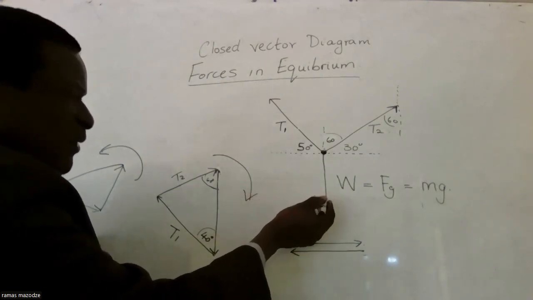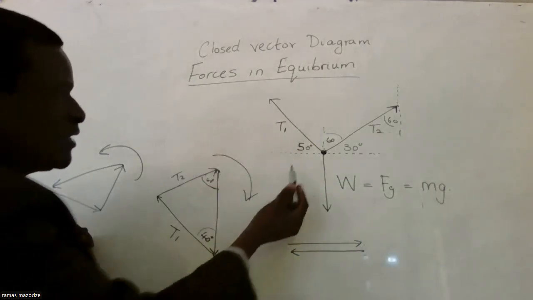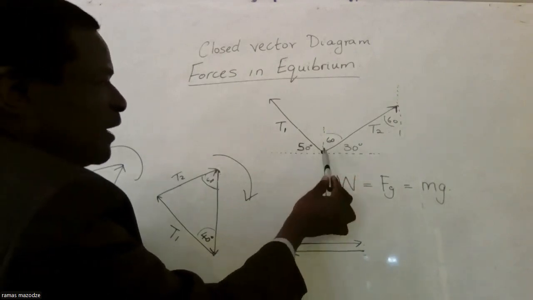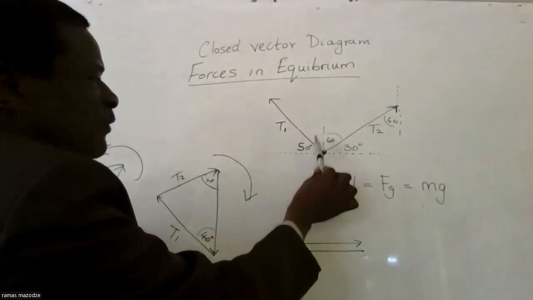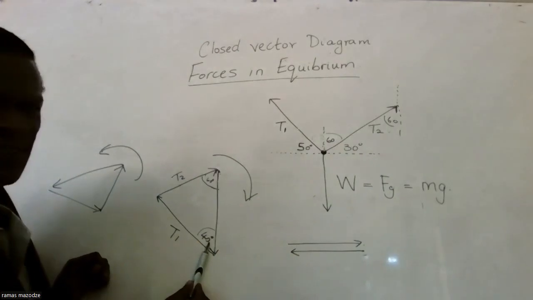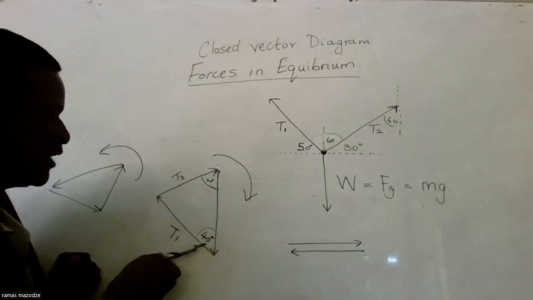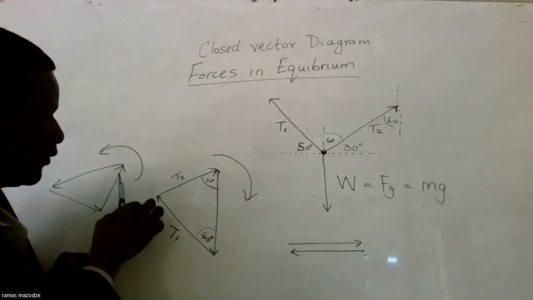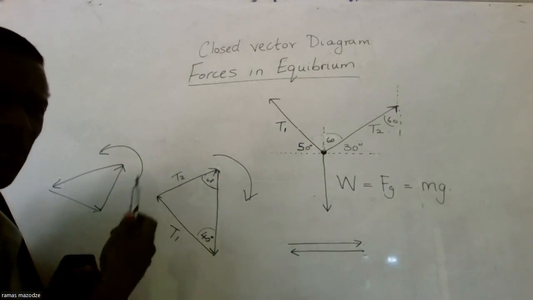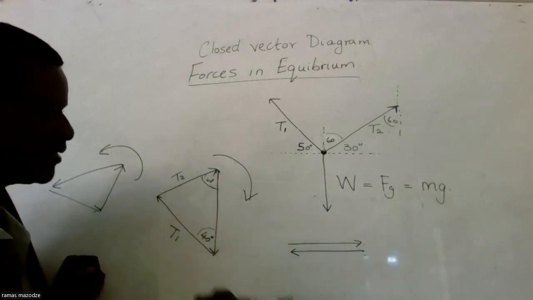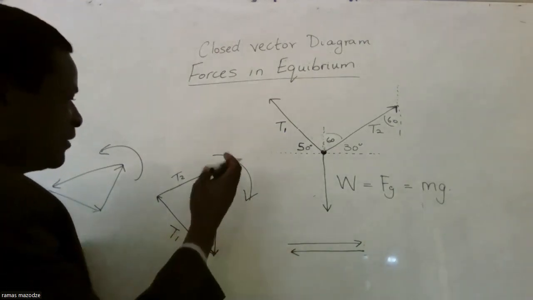But I don't know the angle between T1 and the weight. So what I have to do is go to the drawing. This is 50. I extend my weight upwards, and that is going to be 90 degrees, but this is 50, so it makes an angle of 40 degrees with the weight. It's very easy. When you're drawing, there are two ways: you can draw to scale, or you can draw a rough diagram and then follow up with calculations, or draw to scale and then do the measurements and calculate the things that you're looking for.